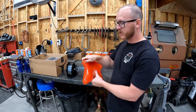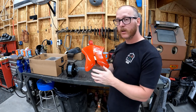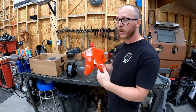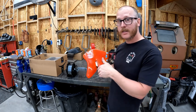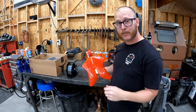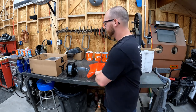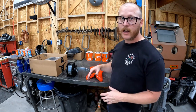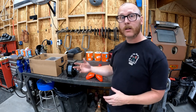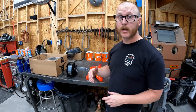This is basically just an auto locking latch system that goes up on the front of the boat, and it allows you to drive the boat up onto the trailer. When the eyelet goes into this, it automatically locks in, allowing you to just pull up off of the boat ramp, and then you can hook your winch up and strap it down once you get out of the way. This is just gonna add a lot of convenience and ease to the loading and unloading process, make everything quicker and easier for us when we're putting the boat in and out of the water.